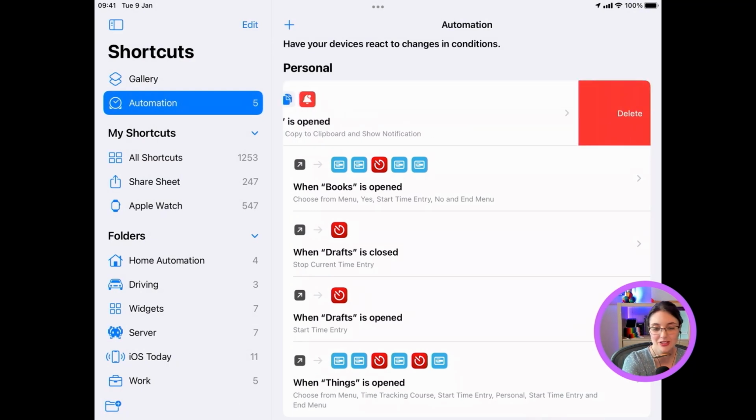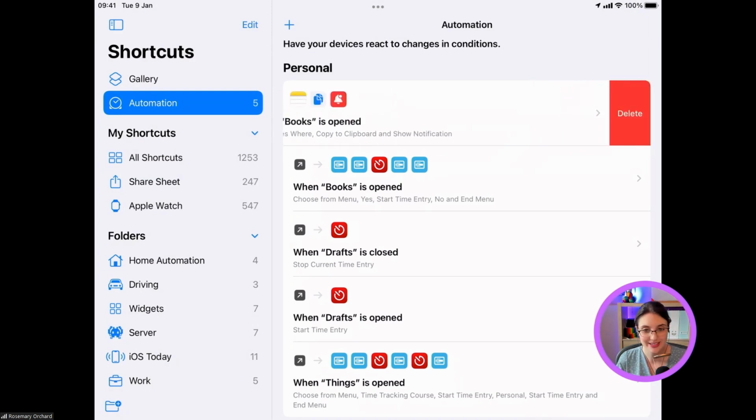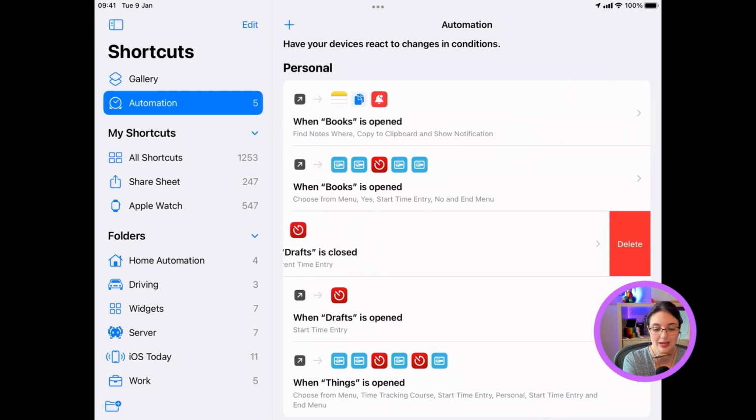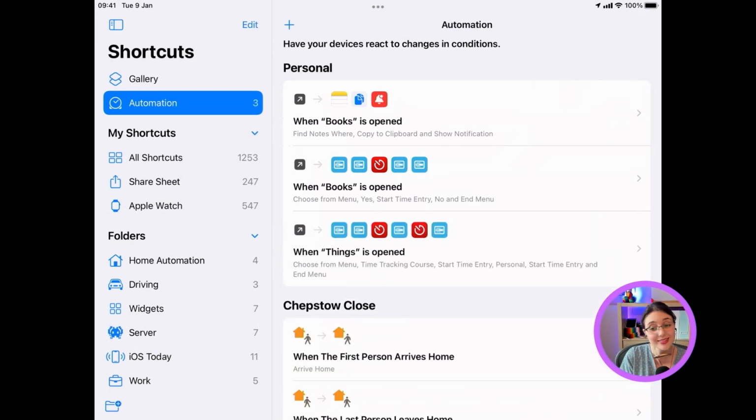If you just swipe on a personal automation, then you can delete it. Then it comes up with a delete button. It's the same as swipe in Mail. People find it by accident rather than on purpose, but it absolutely is something that you can do. You can just swipe and then delete and it will disappear. It will take a moment to disappear after you've tapped that delete button. The good news, you can get rid of those pesky automations that you don't want anymore. So don't worry about that.